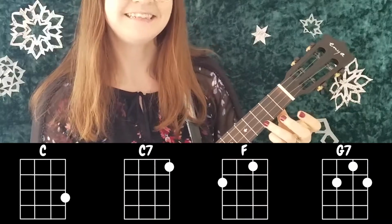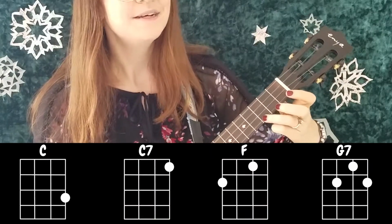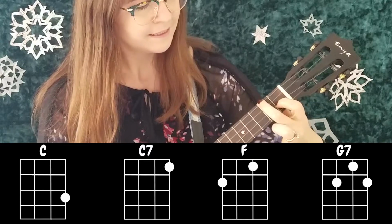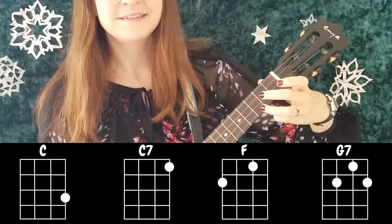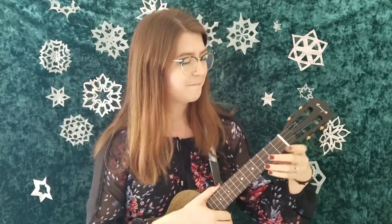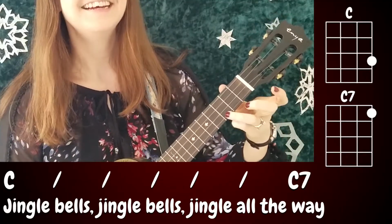So we're going to go C for three beats. One, two, three. Here's C7. Here's F. One, two, back to C. And then G7. And then C. Now we'll do the chorus with all our chords, just one strum per beat. We'll go 1, 2, start on C.